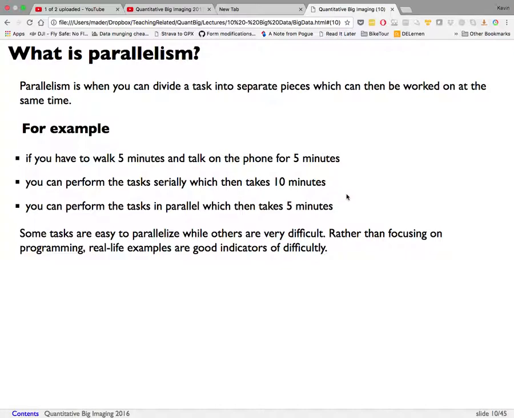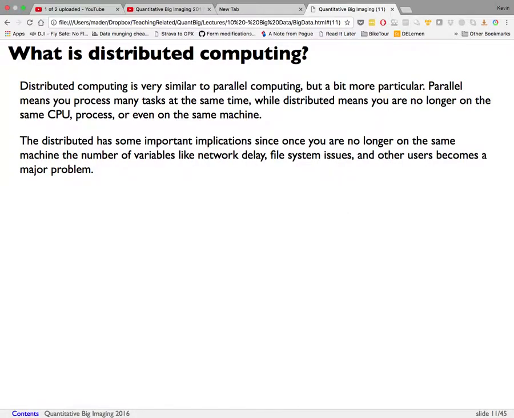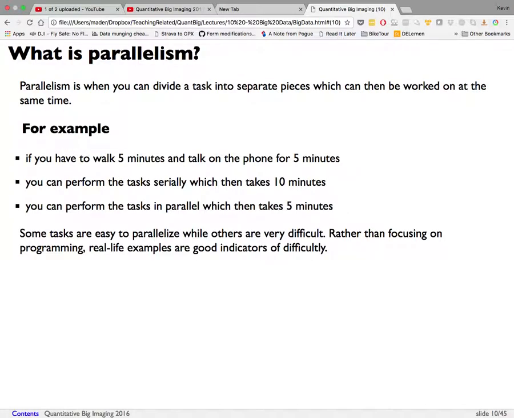And so if you look at a task like doing a summation, if you want to add up all the pixels in your image together, this is fairly easy to parallelize. You basically have each thread or each core of your CPU take a different piece of the image, sum up the pixels in that piece, and then you take all those sums and combine them together. But if you have tasks that are more complicated, where you need to know what's happening in other parts of the image, it becomes very difficult to parallelize this.